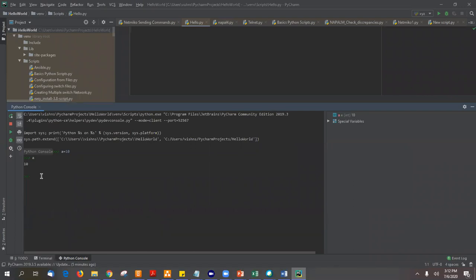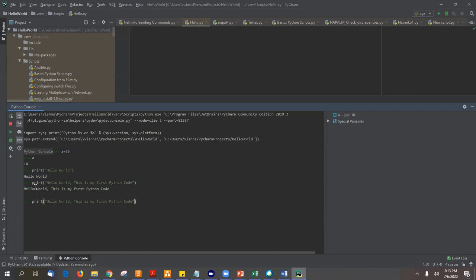To print anything in Python, the command is print, then parentheses, I'm sorry, normal brackets, then type "hello world". Once you hit enter, it's going to print the output directly on screen. You can say "hello world, this is my first Python code." Hit enter, it's going to print it.